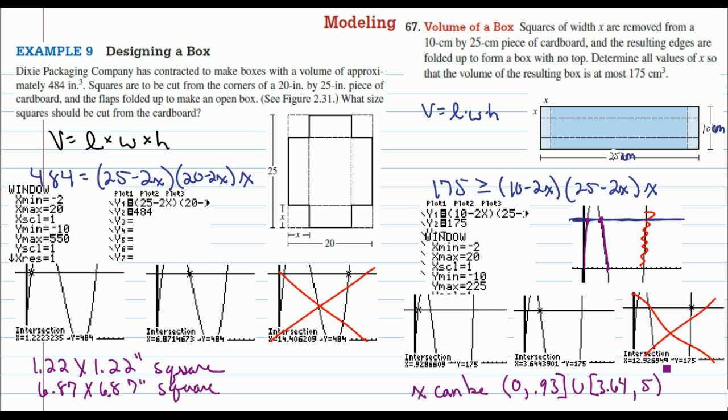So x can be in between any of those intervals in centimeters because those are the x values that create a volume that is positive but also lower than 175 cubic centimeters, and that can be included in our relative domain. They can actually be cut out of the box.